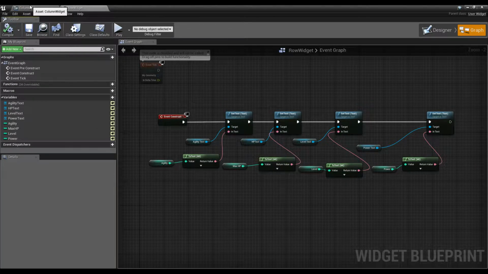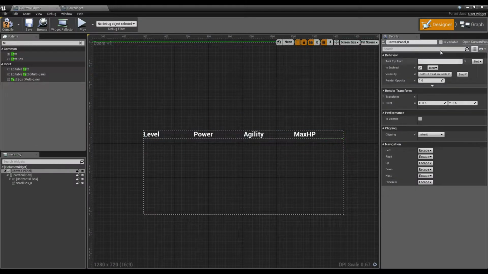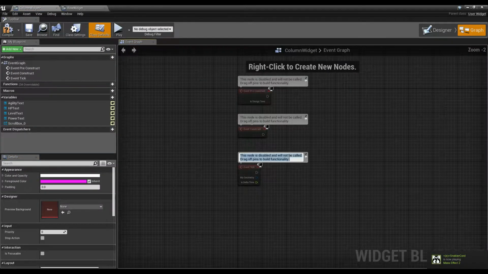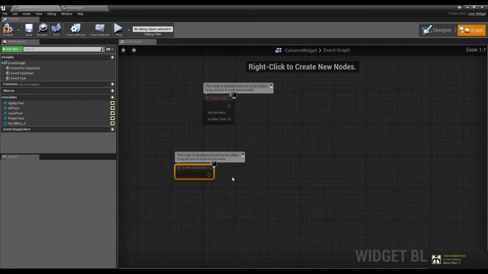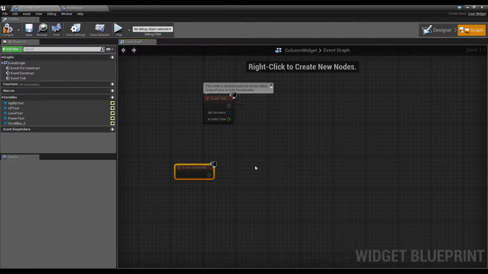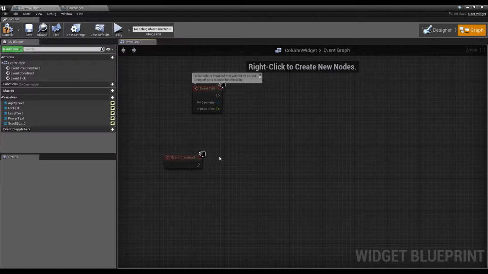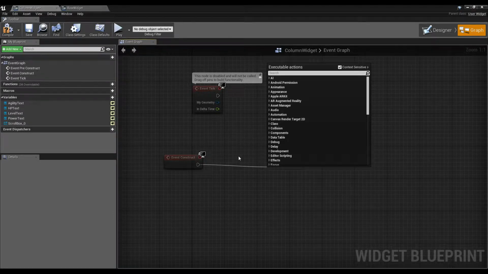So now what we want to do is over in our column widget, we want to make our data. We want to add our data. So I'm going to randomize my data personally. For you, you're probably not going to be randomizing data. You want to use whatever arrays of data you already have made, and you want to get out of them and add them to widgets. For me, I know that I just want to randomize some data.